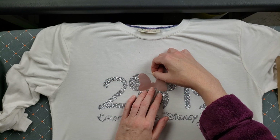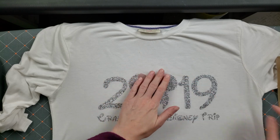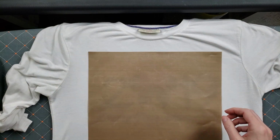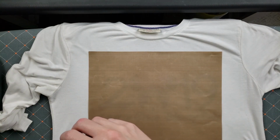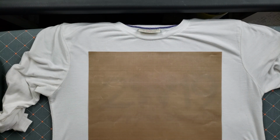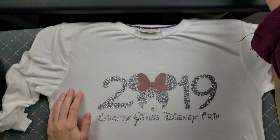I'm going to show you some close-ups here in just a second, but I can say that I've really enjoyed playing with this heat transfer vinyl. I am going to be going through this stash pretty quickly. And I really do love the variety of colors that you're going to get. So I can't wait to see some of that holographic business. That's going to be so fun.